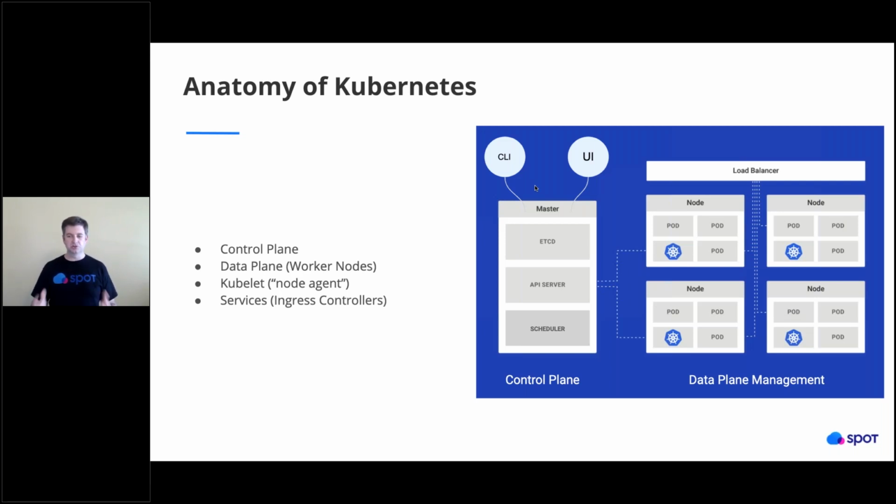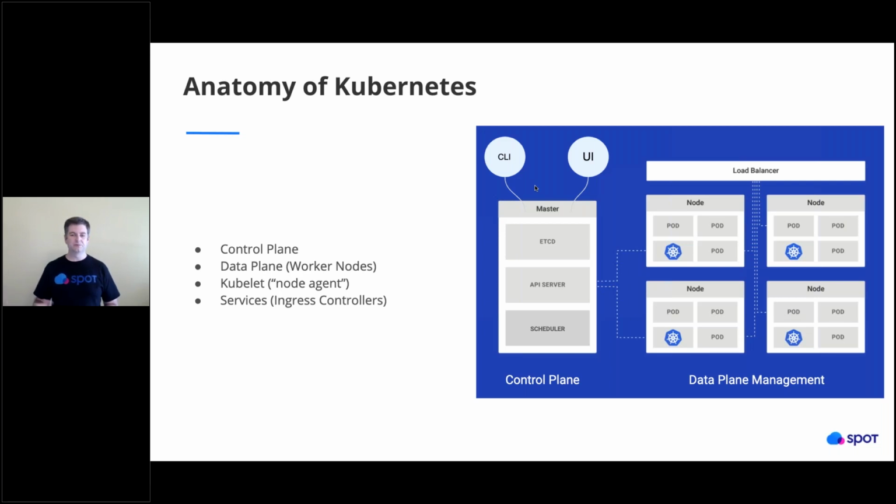So there's a control plane. The control plane is where your scheduler, your API server, etcd. This is usually about a 3 to 5 node implementation within the cluster, which is the brains of the operation of how things are actually orchestrated and where the decisions are made with Kubernetes.